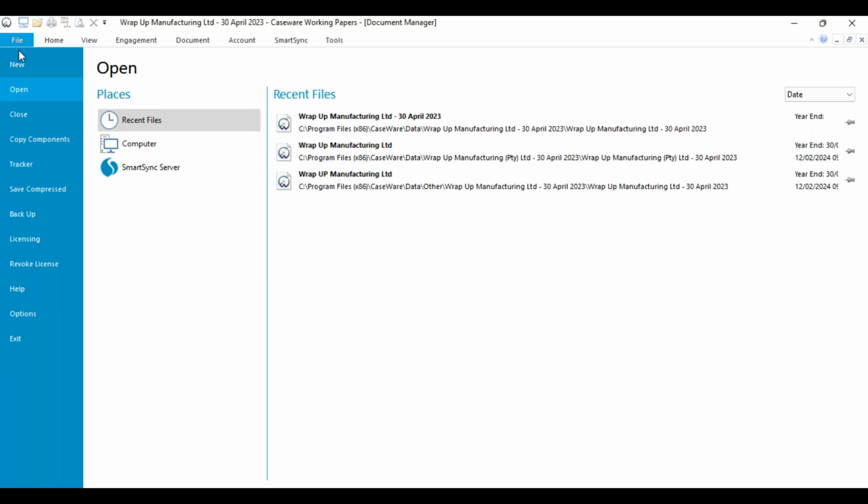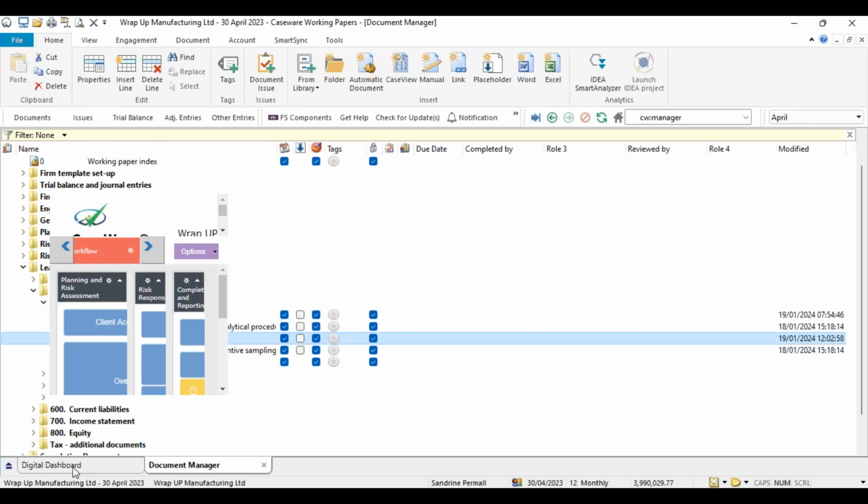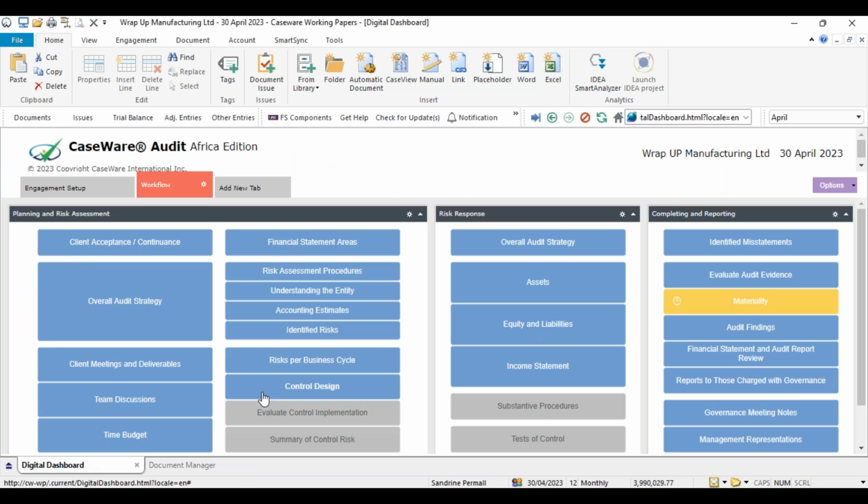Remember how we learned to open files in Caseware: File, Open, under your recent files locate your Wrap-Up Manufacturing Limited audit engagement file, double click, insert your username and password, then you'll land on the digital dashboard.